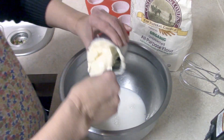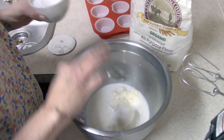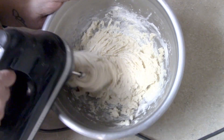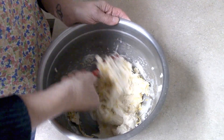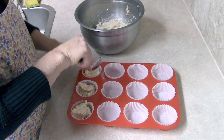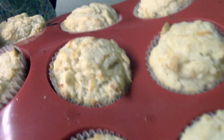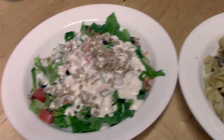These biscuits go together really quick and are very good. The unusual ingredient is some mayonnaise. You mix in the mayonnaise and milk, a little bit of sugar, flour, some baking powder, and salt — just your basics. This is more of a drop biscuit than a rollout biscuit. I mix it together with my mixer until it has a nice thick consistency, then add a little bit of cheese and fold that in. I cook these in a muffin pan. After dividing the dough between the 12 muffin cups, I melt some butter, add garlic, and spoon that over all of the biscuits. Bake that in the oven and they are absolutely delicious — served alongside my one pot noodle hamburger dinner and salad.